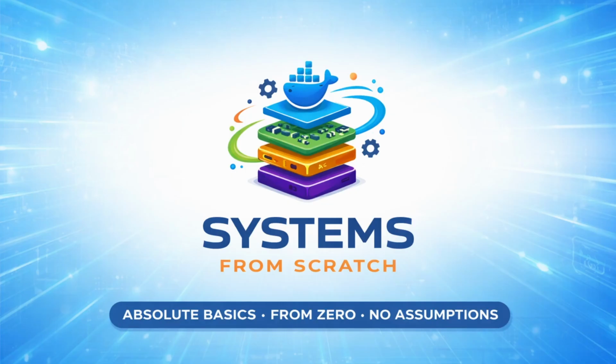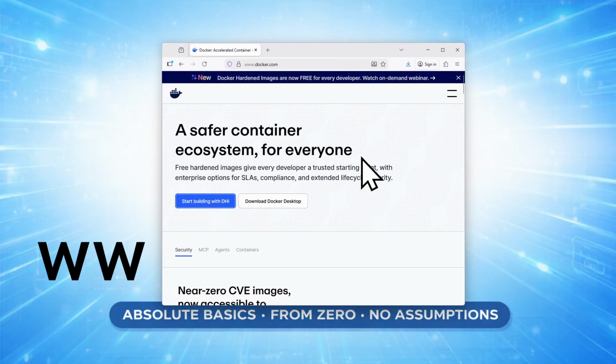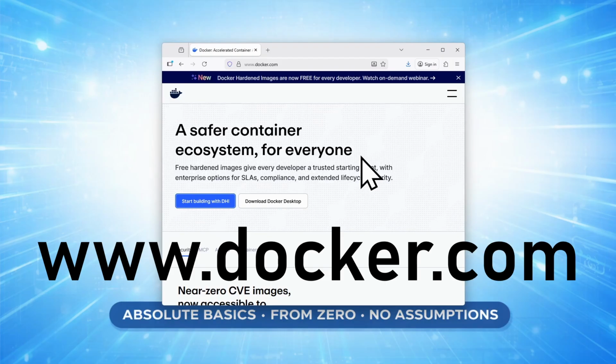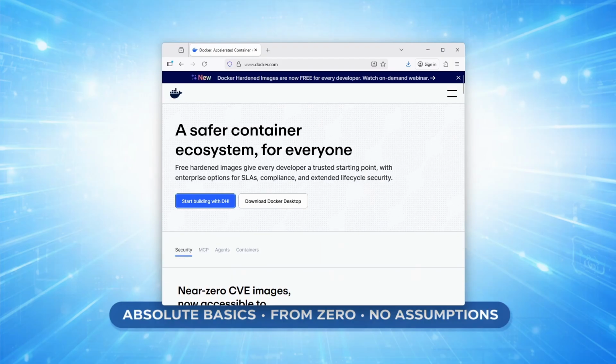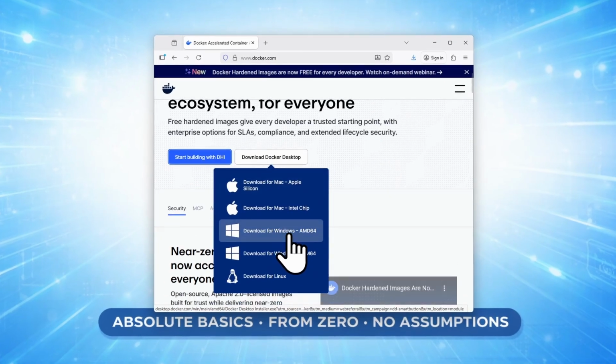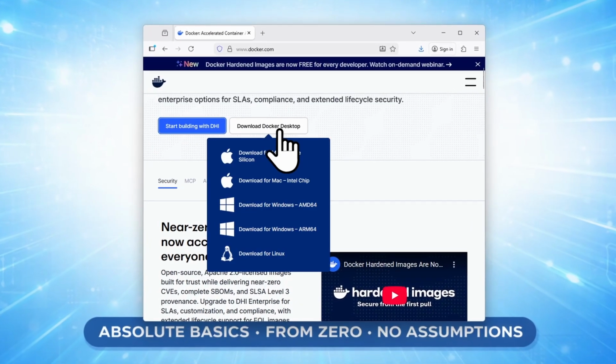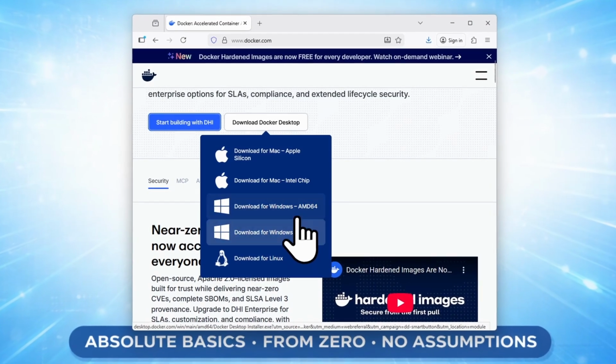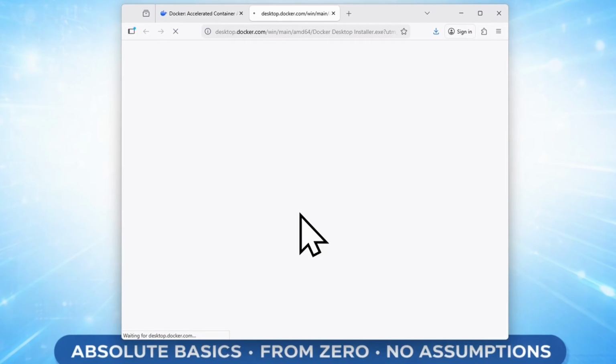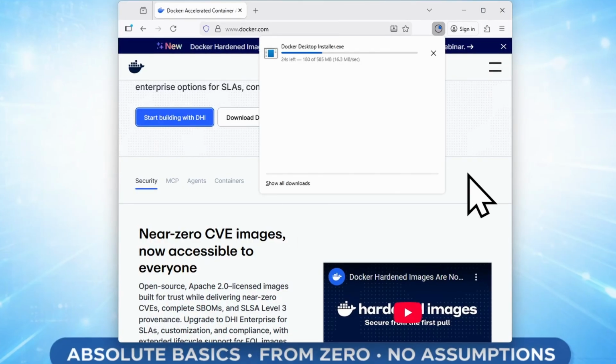Let's download Docker Desktop. So open your browser, Firefox, Edge, anything you're using, and go to docker.com. So that is www.docker.com. And make sure you're downloading it from the official Docker website. Avoid third-party download sites. Once you're on the page, click Download Docker Desktop, and you can select which one you want to download it for. Since we're not doing it on Linux or Apple, you just click download for Windows. This will download a 585 megabyte file to your system. Once it's done, I'll go through the next steps with you.